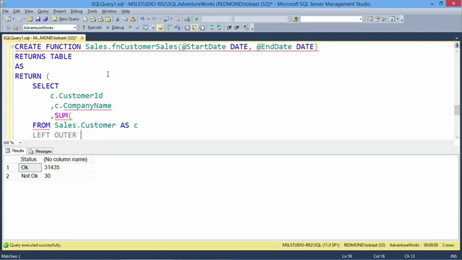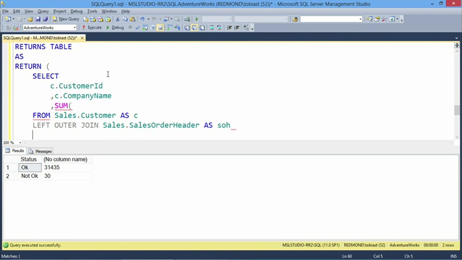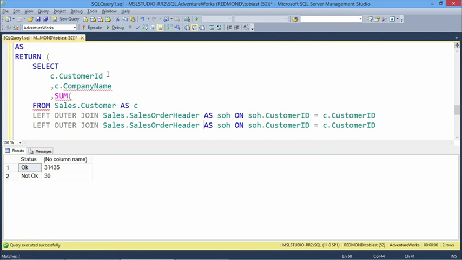Then I'll do a left outer join, because I want to include customers that didn't buy anything, to Sales.sales order header on sales order header customer ID equal to customer ID in the customers table. Then I want to continue into the sales order detail table to get the actual price, where sales order ID is equal to sales order ID.